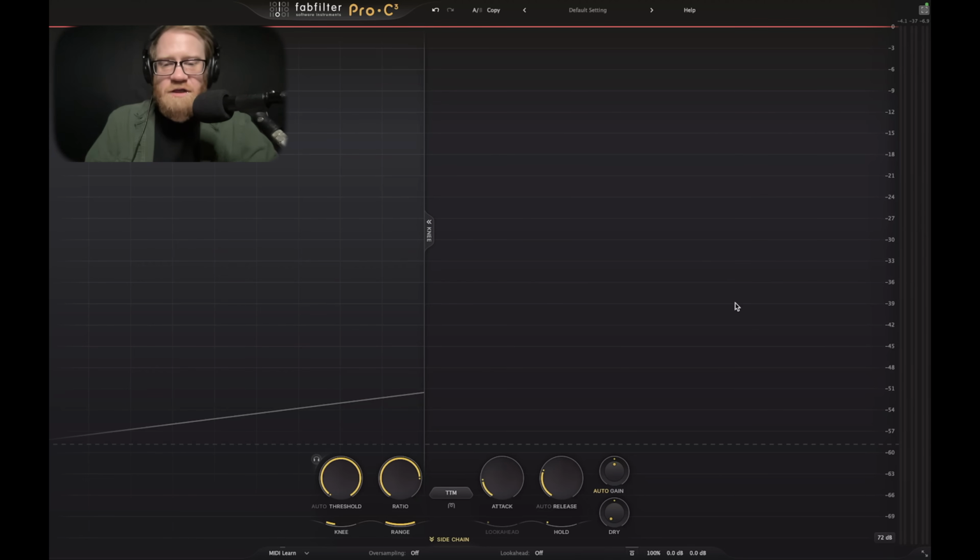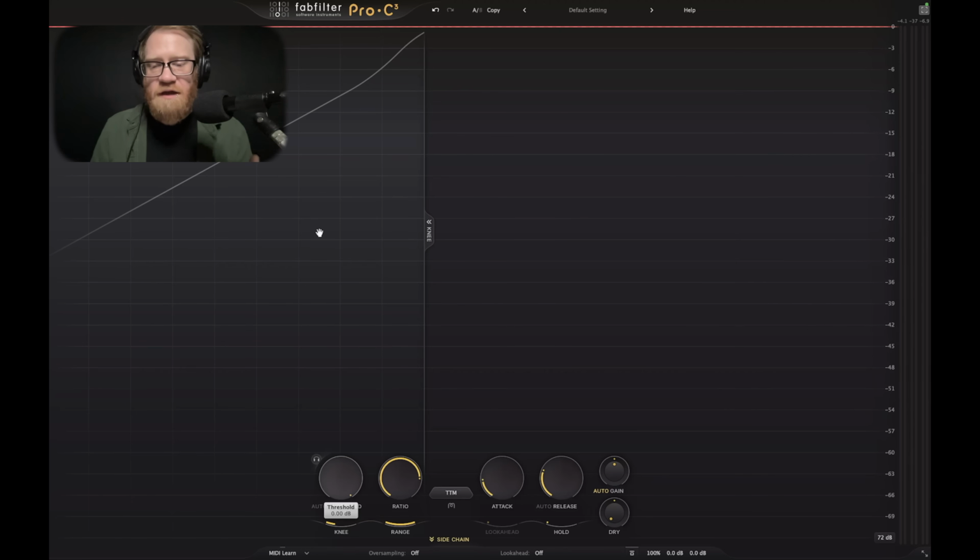Now let's go back to the drum beat to check out the TTM style compression. TTM, standing for to the max, is an explosive sounding compression. It combines upwards and downward compression simultaneously. I'm going to play this drum loop, and as I move the threshold, you'll notice the kick and snare become punchier, while simultaneously the hi-hats and cymbals become crispier and more in the forefront than they were previously.